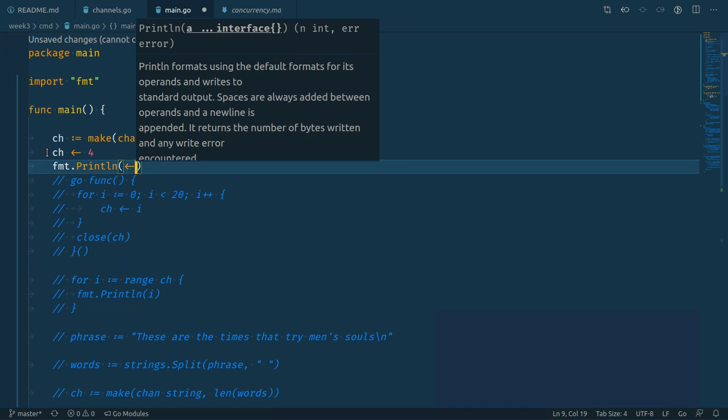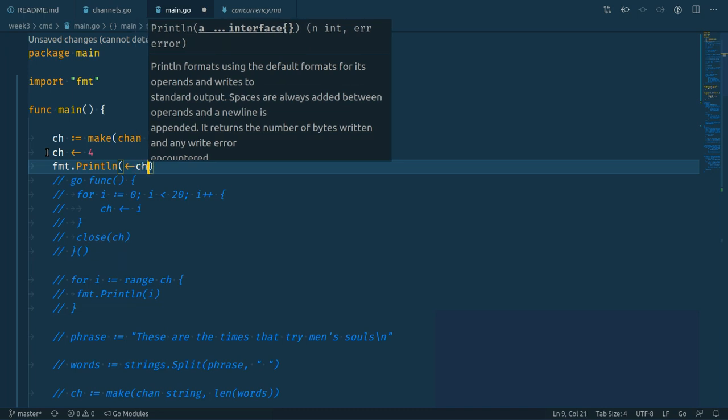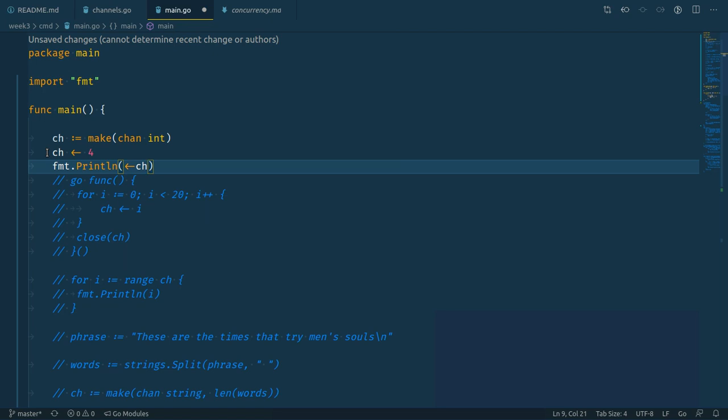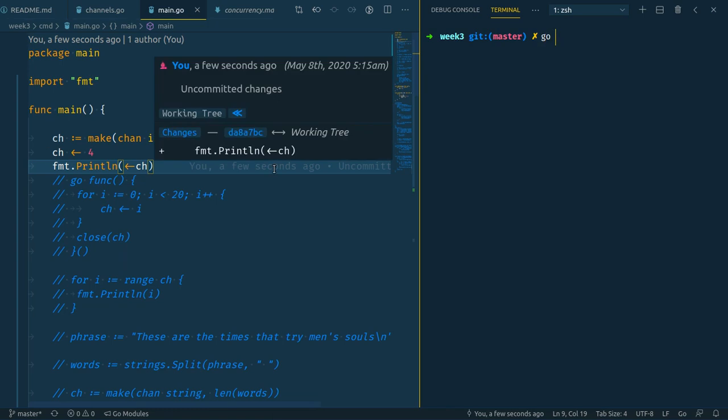To retrieve data from a channel, we use the same symbol, which is a less than sign and a dash sign, as you can see. I'm going to join that together, and you can save this program. Let's try running it. So say go run.